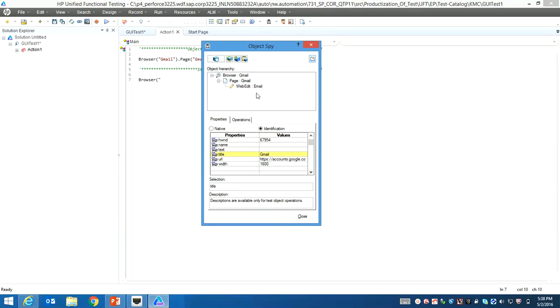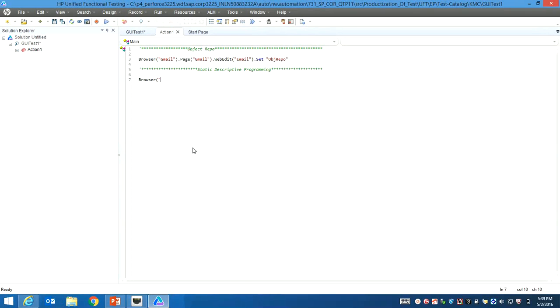Title will suffice. Then WebEdit: HTML ID is email, HTML tag is input. Okay. So how will I identify it?